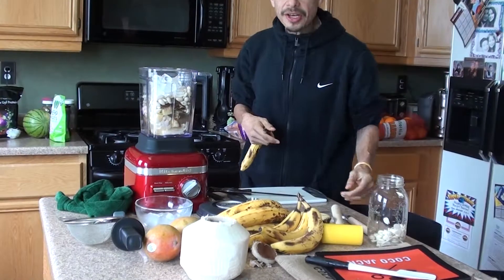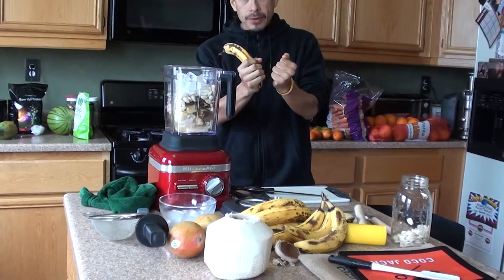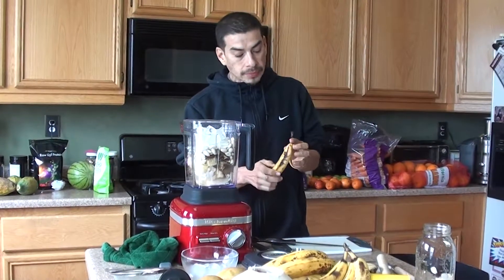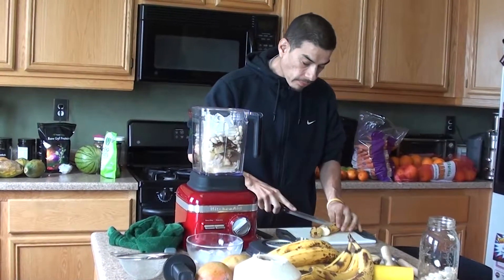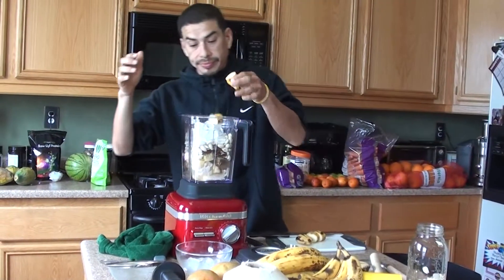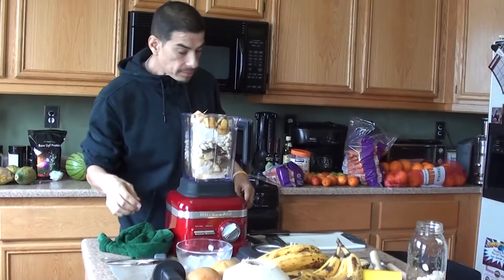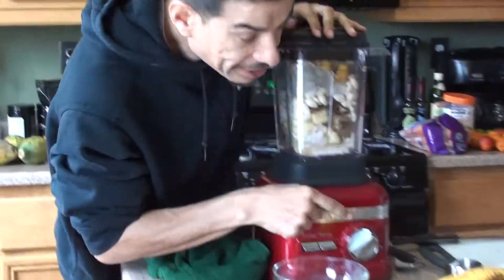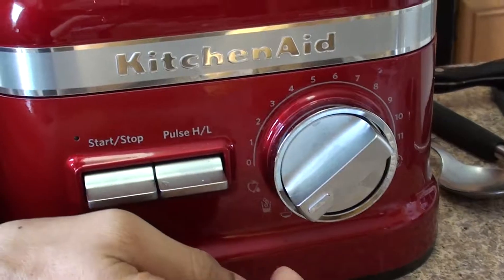I'm using my own almonds. I even thought maybe I should make almond milk first and strain it out with a nut bag, but I said nah, just put them all in — I could use a little bit of the fiber. For the banana, I'm not gonna peel it, just take the stem off. My brother said they do the demo with the peels, so am I — I'm not gonna let the Vitamix show up my KitchenAid. It's set to smoothie mode — it's got three modes: one for juicing, one for smoothies, and one for soups.